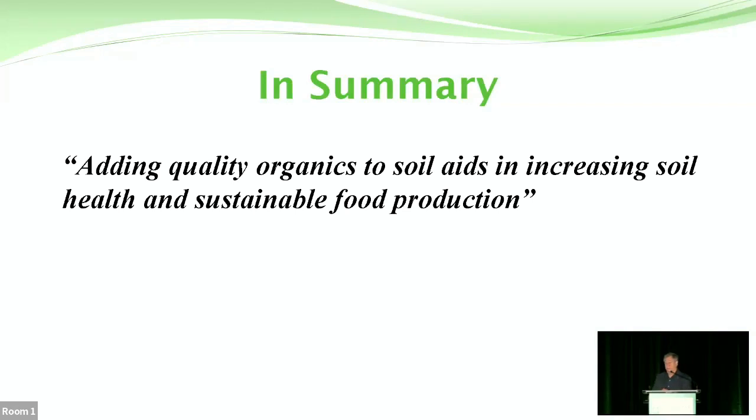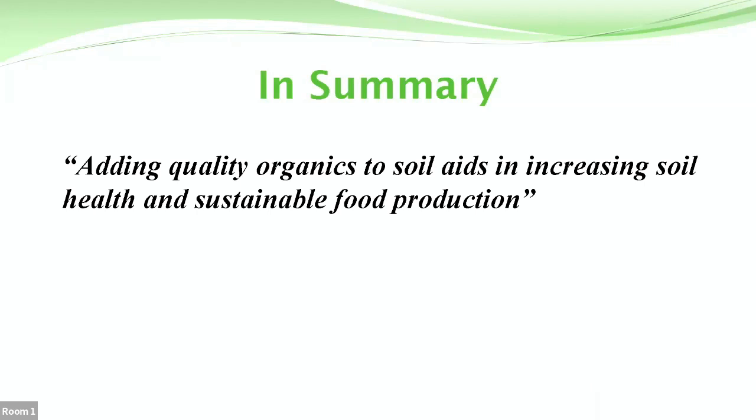We need to understand what is a good compost and what is, well, there's no such thing as bad compost. Compost has a place someplace, but when we look at putting it on agricultural land for agricultural use, some of the compost we produce can actually be detrimental, if it might be too high in sodium or low in pH. So we need to know when we're putting compost together what it is actually good for, and use it in that regard. And don't try to put a compost that has some of these less than ideal qualities into agricultural production, because you could do more harm than good. But for the most part, we just need more organics.